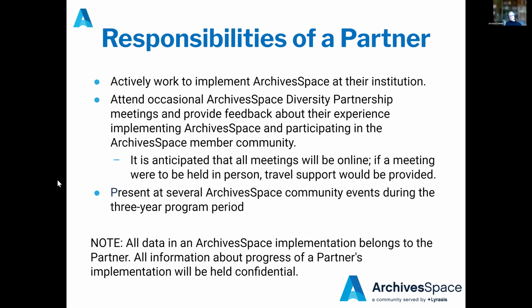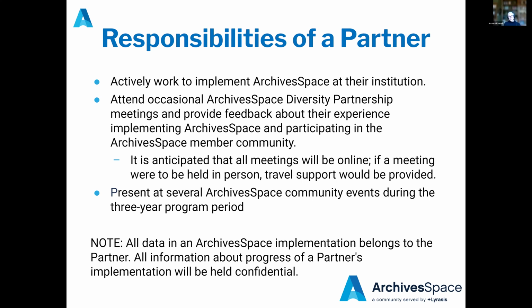So the responsibilities of a partner, these are the things that the individual or the organization selected to participate in this cohort are expected to do. So obviously for the 3-year term, you're expected to be actively working to implement ArchivesSpace at your organization. And that looks different for every organization, I'll say that, but the expectation is organizations will be working to implement ArchivesSpace for the duration of the 3-year term.